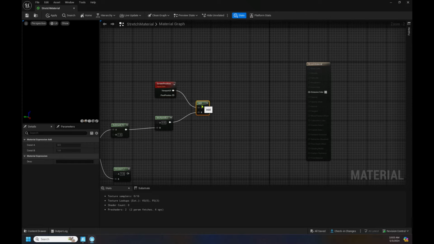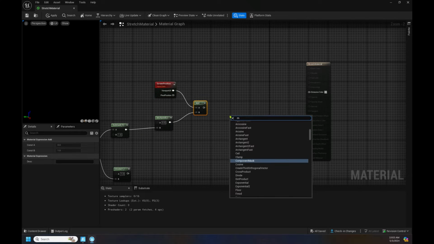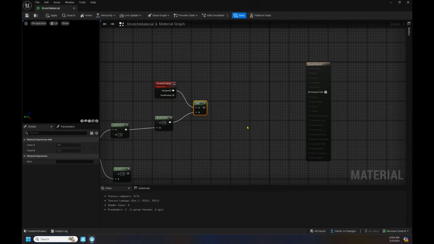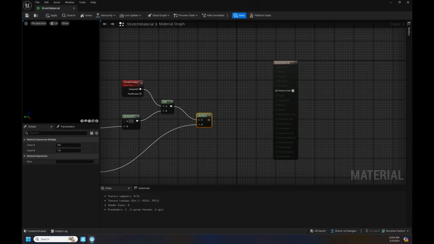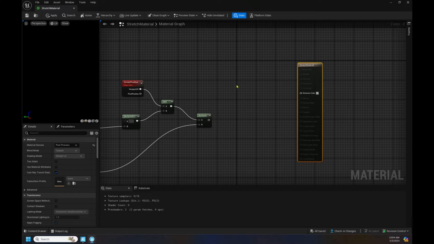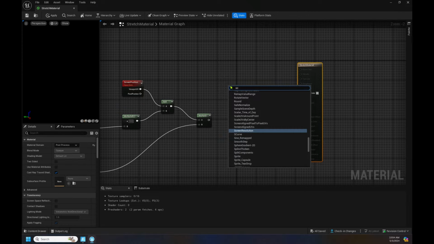And now we need a multiply node. We're going to connect our add up to the A on the multiply, and we're going to take our divide from before and connect that up to B. Create a scene texture node.